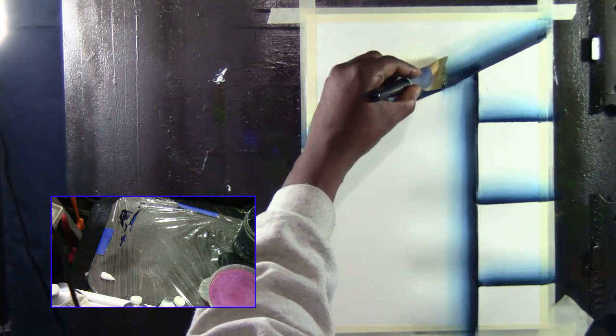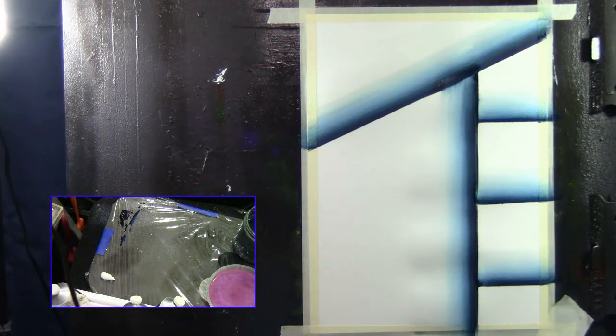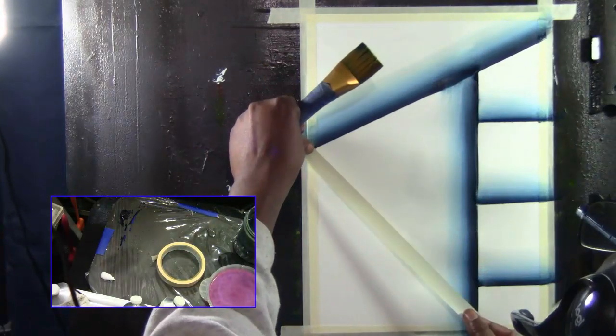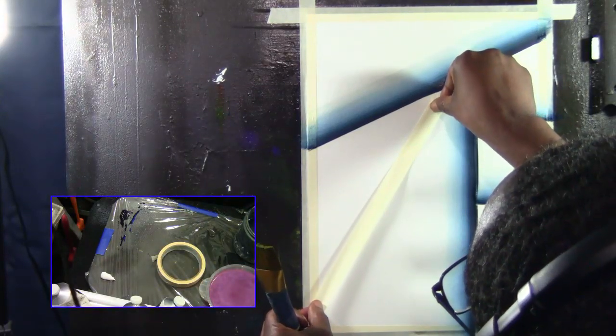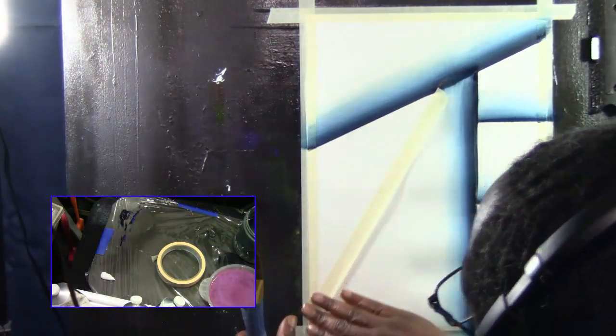Let's put some more black in that there. Straighten that right out like that. Okay. I think I can do with one more crazy angle because, quite frankly, I want one. Let's have one go that way. Let's see if I have it go. Eh, nah, I'll still have it. I want the fade to go still in another direction. So I'll start it from right here and go down that way. Something like that.